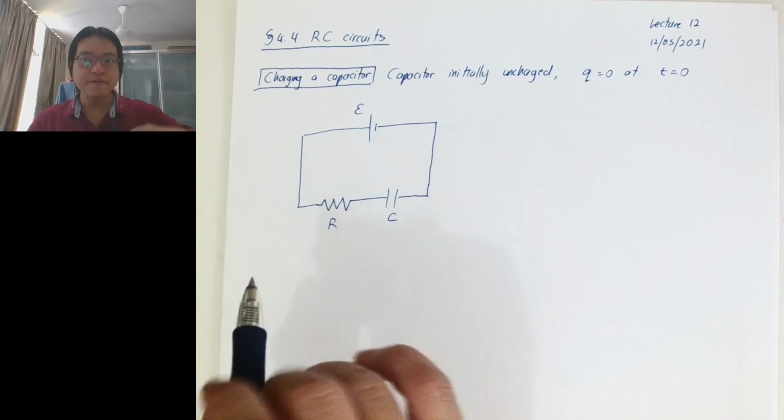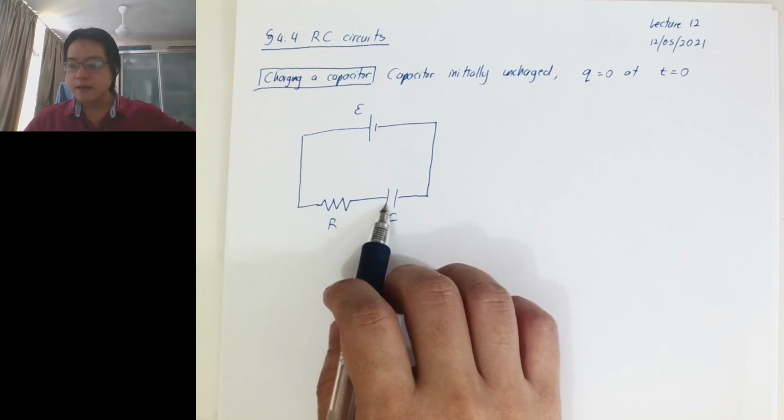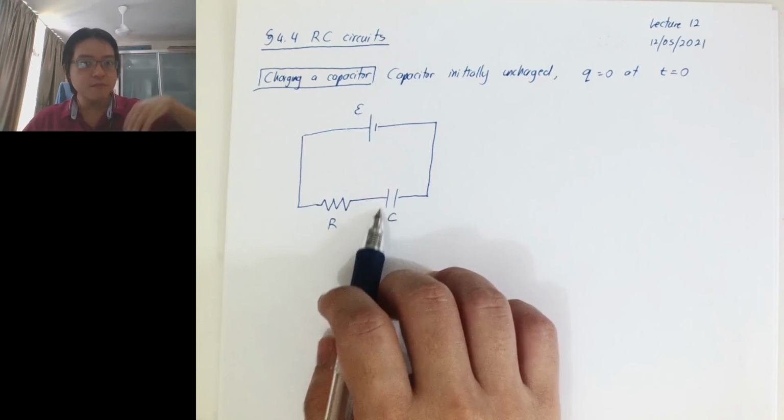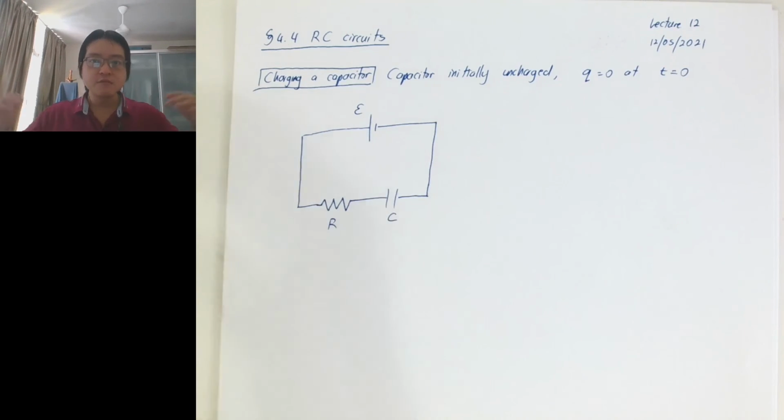So initially I have a lot of current, right? But as the plate starts to accumulate positive charges, it starts to become a repulsive force. So the current flow will start to reduce until it reaches the maximum charge of the capacitor. Then the current will eventually stop flowing. Okay, so that is the situation that we want to solve over here, right?